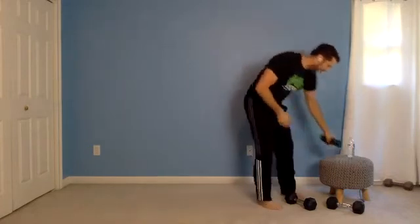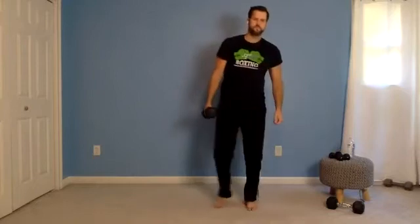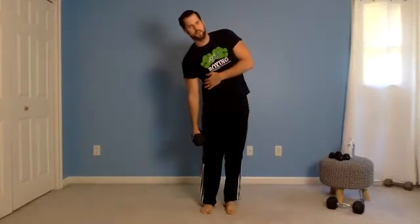All right, rows, side bends with the rows. Grab that heavy weight. We're gonna bend to the side, squeezing these side muscles, coming up and rowing up.